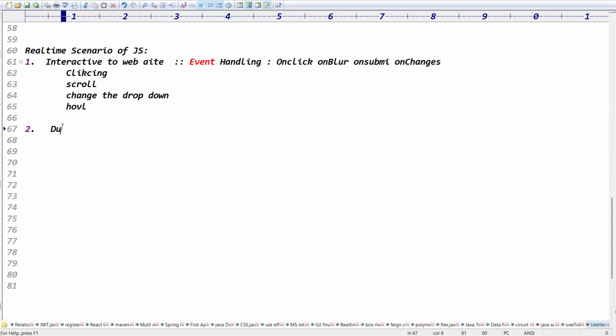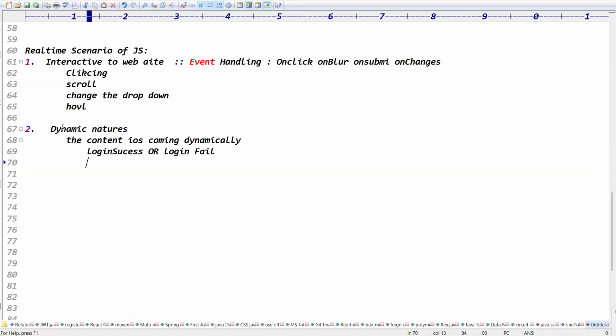The second one is the dynamic nature. Dynamic nature depends on the logic, where we change the content dynamically. If the username and password are correct, you get login success, or else you get login fail. If you select Hyderabad, your job location is Hyderabad.